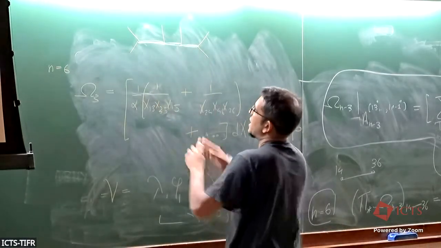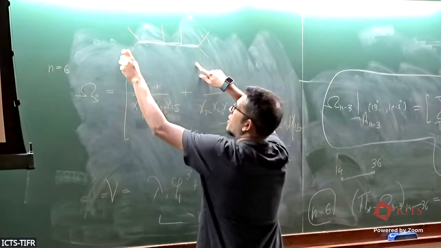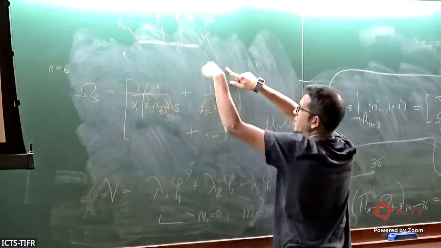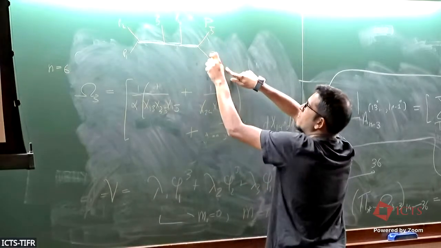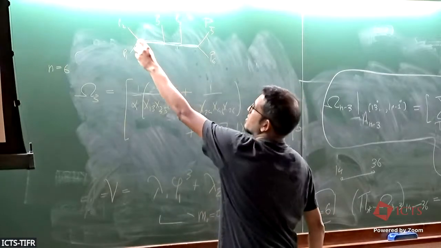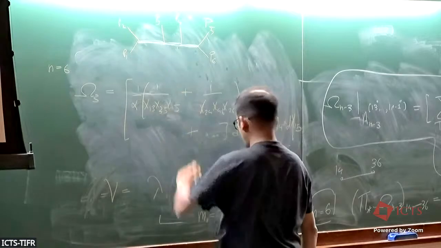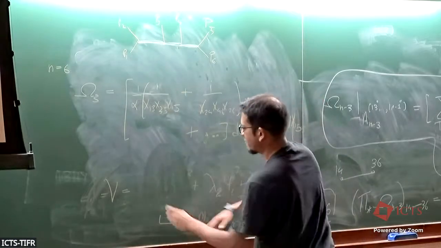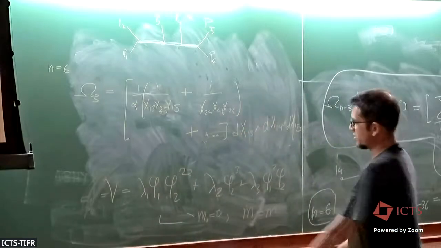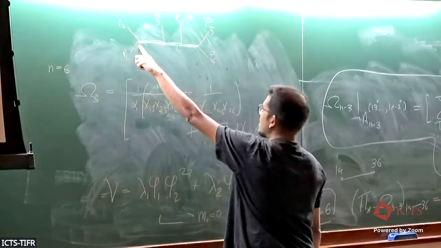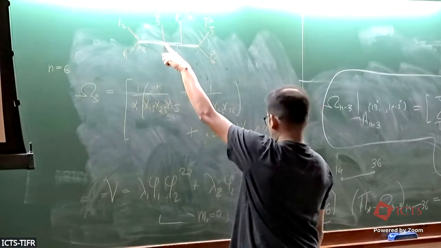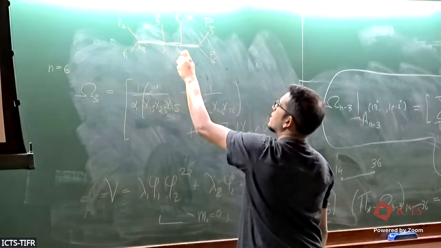Then you see that because my interactions are such that if all my external particles are phi 1 which are massless, then because I don't have a self coupling for phi 1, I have to have only massive propagators. So this is one example where every coupling is, oh sorry, it's lambda 1 phi 1 phi 2 square. And so this one is lambda 3, this one is lambda 1, and lambda 3.